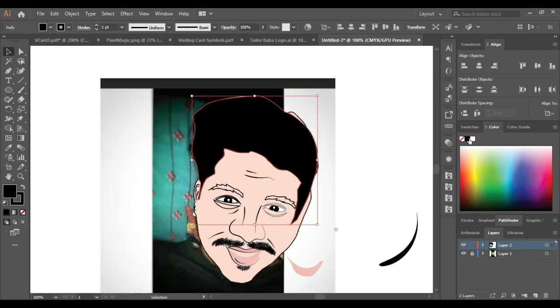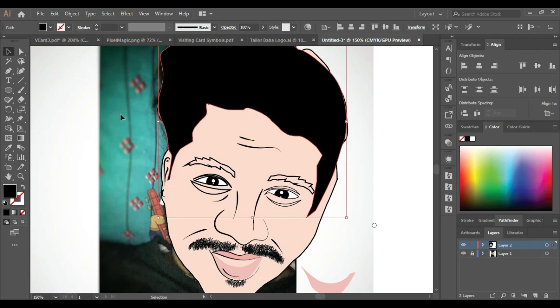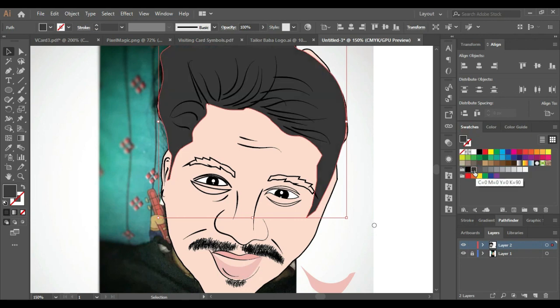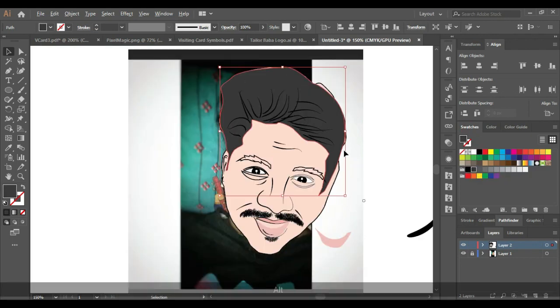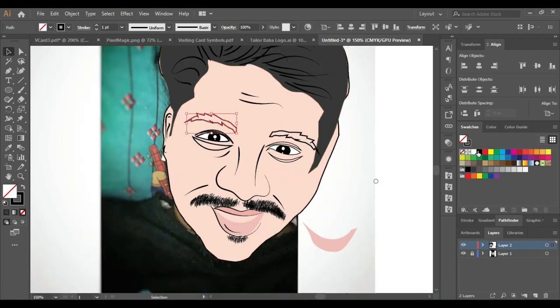Okay, this is fine. And for the hair, I just put it black, but I have used some highlighted color using black, so I just want to take a shade or two lighter than the black so that it looks like the shade I have drawn through the brush tool.